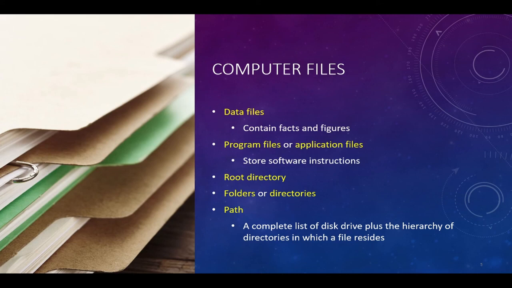There are a few different places we can look for files. Number one is the root directory. The root directory is the lowest common denominator or base directory. Typically, though, we organize our files into folders, or we call them directories, depending on your operating system. In Windows, we call them folders, and you can organize folders. So say for this class, you've got a folder called Java Programming, you've got a folder called Chapter 13, and then you may have a folder called Assignment 1. It drills down into those folders.